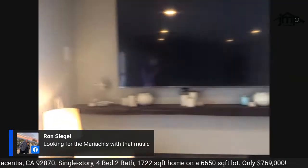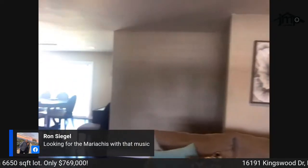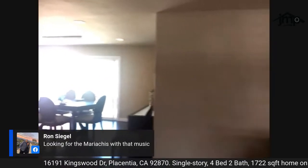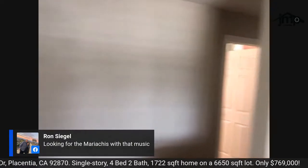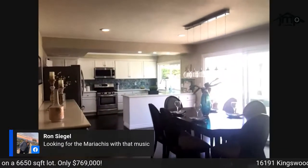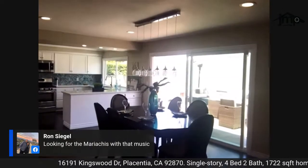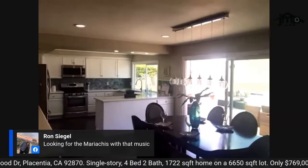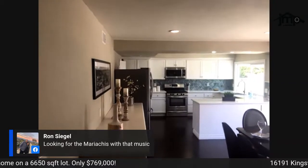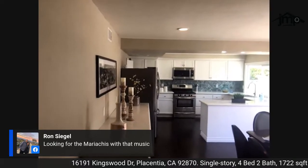And what the sellers are willing to do for the right price, they are willing to throw in that beautiful TV, which is awesome for games and everything else. So that's the nice dining area that flows into the kitchen, which is great for entertaining. And it's a slider right out there. Usually everyone hovers over the kitchen. So you got entertaining going outside, people hanging out in the kitchen and that dining area, perfect for entertaining.